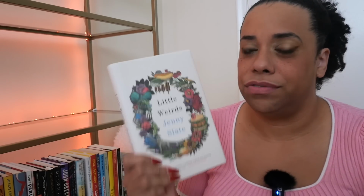Slate. It is a little collection of essays that are deeply personal, sprinkled with microfiction with a lot of magical realism in between. It felt really different and fresh and unique, and it was very weird, but also incredibly earnest. And if you guys have ever heard me talk about books that I love, things that are unapologetically earnest, and this very much was.